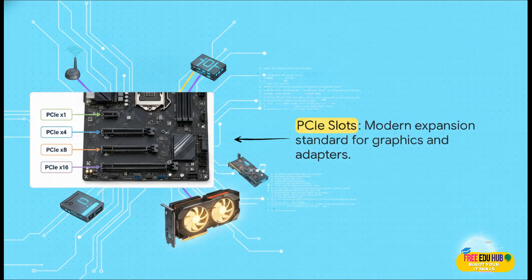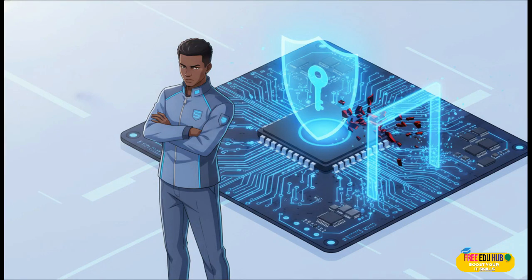That tiny slot at the top, that's a PCIe X1, which is perfect for a basic Wi-Fi card or maybe adding some extra USB ports. As the slots get longer, X4, X8, they handle way more data lanes. And that massive PCIe X16 slot at the bottom, that is your high bandwidth VIP lane, almost always reserved for a heavy-hitting dedicated graphics card. But motherboards aren't just about plugging things in.